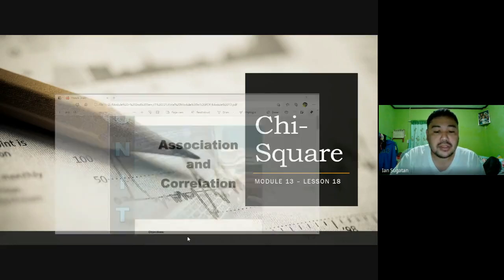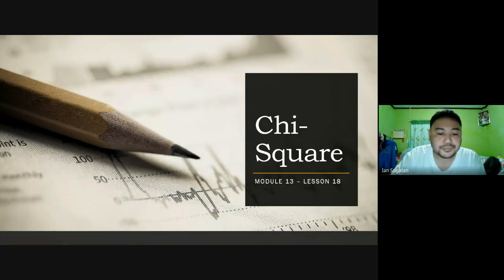And chi-square is actually associated with a statistical hypothesis. It tests that it is valid to perform when the test statistic is chi-square distributed under the null hypothesis. Specifically, Pearson's chi-square test variance. It's a test for determining whether there is a significant difference between the expected frequency and the observed frequency in one or more categories of the contingency table.